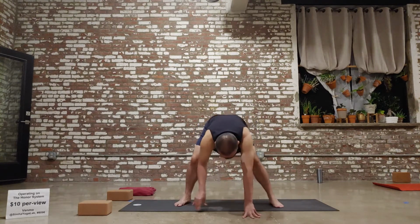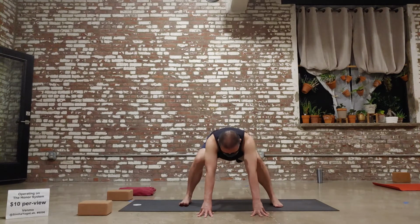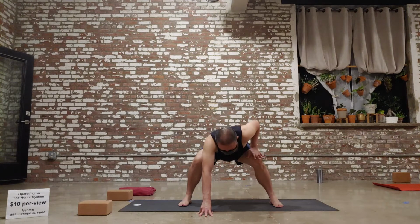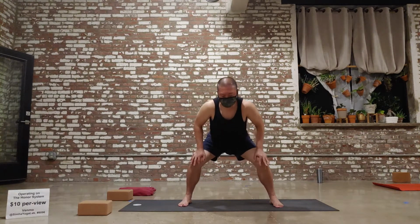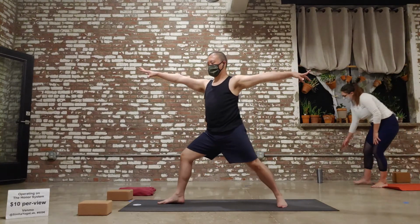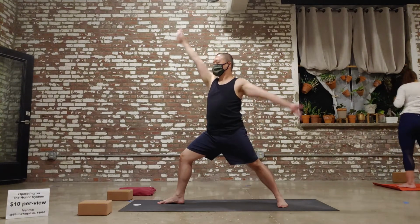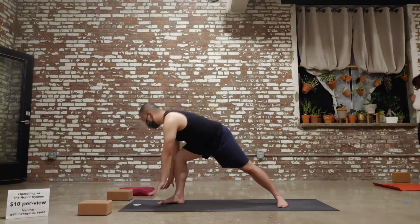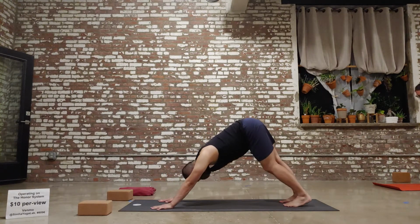All right, let's start to break. So with your hands supporting on the floor, bend at the knees, shift the weight back towards your heels. Now, if you need the hands to your thighs to come up, then walk your hands to your thighs and help yourself to lift up, coming all the way up. Warrior two, turn the right toes back forward. Inhale, reverse warrior, and then hands to the floor, right foot stepping back. Let's just go back to down dog.